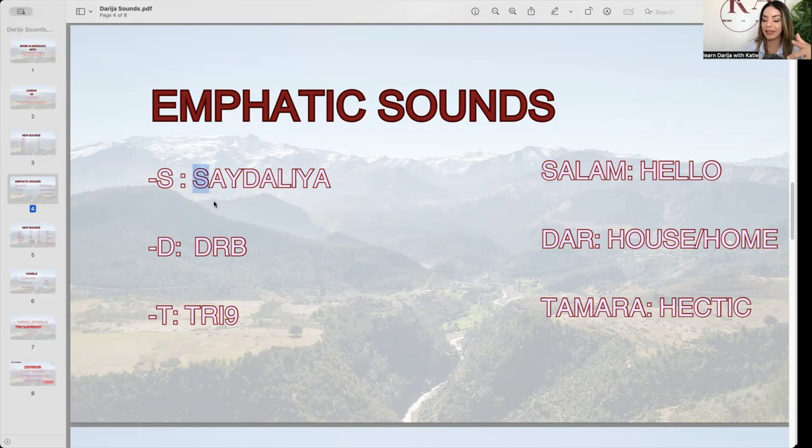Saydaliya. If we were writing in Arabic script, you would see the difference between s and emphatic s, d and emphatic d, t and emphatic t. But when you are writing like this, there's no way to know. You just have to know the word and how it's pronounced from the beginning. Of course, in class, when the teacher gives you saydaliya, she would say, okay, it's not saydaliya, it's saydaliya. You have to emphasize a certain part of it. For example, here it's not drib, it's drab, to hit.